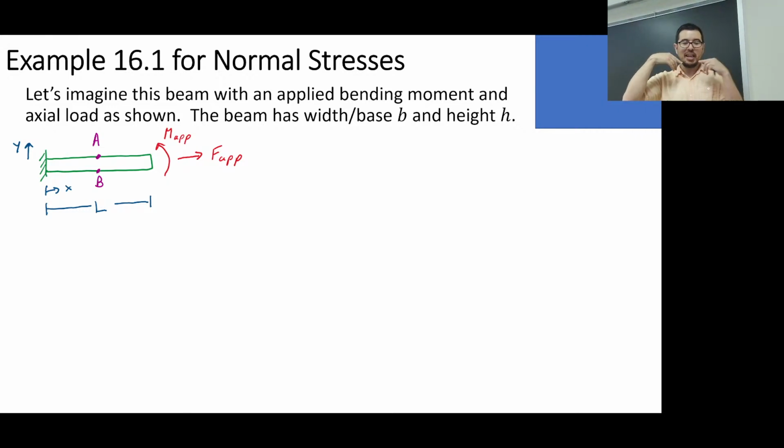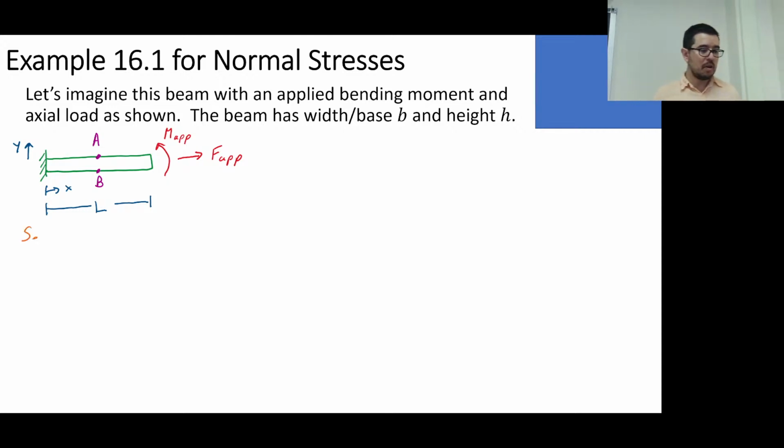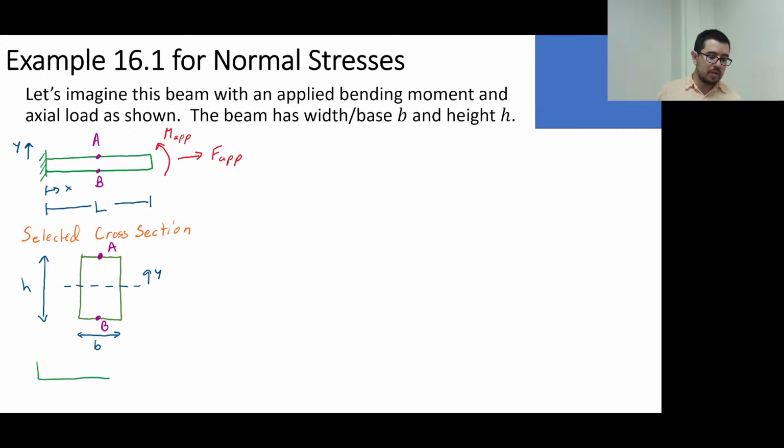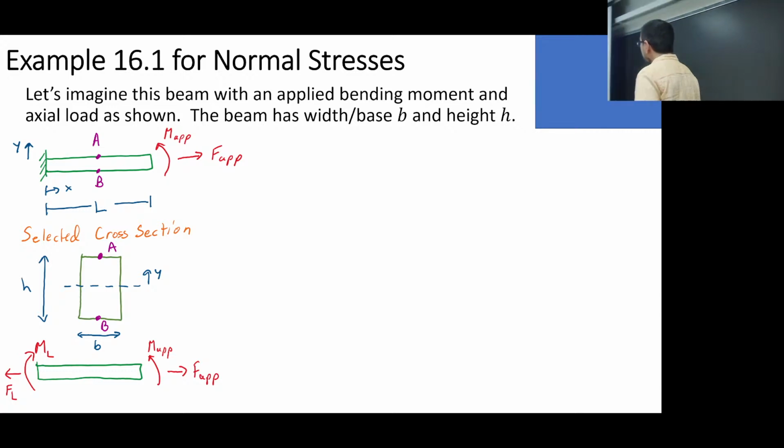Anyway, the top is going to be in compression and the bottom is going to be in tension. Okay? All right, so now let's rock it out. Got to select the cross section, right? This is that first step we were talking about. So there's a cross section. And it's probably not a bad idea to also do external loading on this system, so that we can figure out, okay, I do have an ML and an FL.